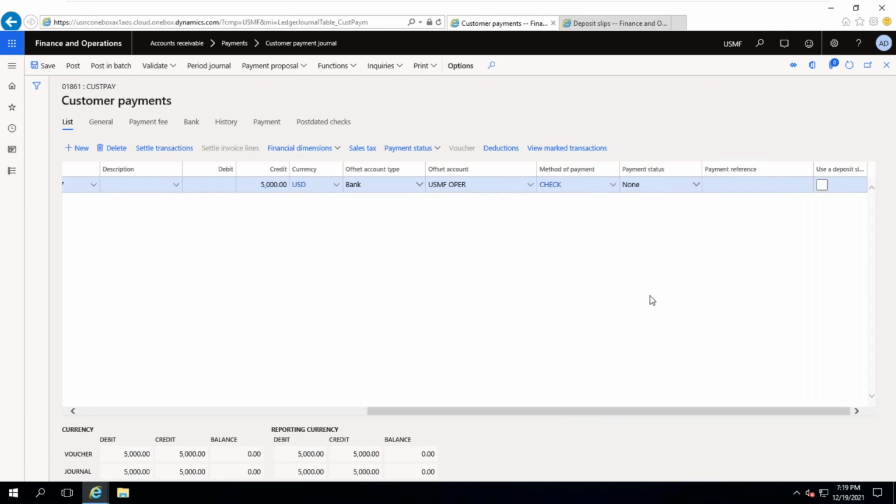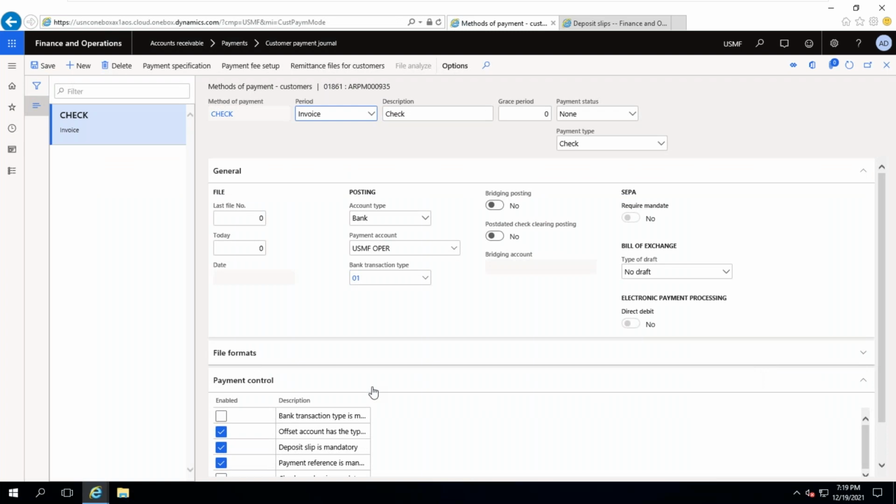Okay. Now, once again, the check method of payment, as discussed, is configurable. In this method of payment, look at what I have configured. Inside, I made the setups: offset account type bank, deposit slip is mandatory, payment reference is mandatory.